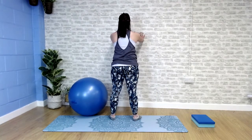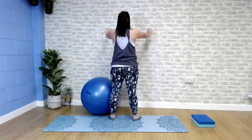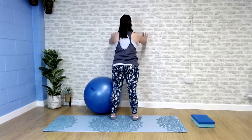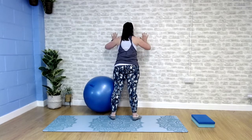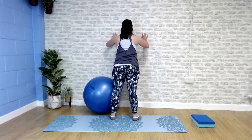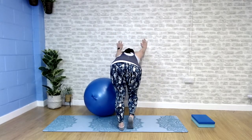Keep going. Inhale as I come towards the wall. Exhale as I push away. And I want you to feel like you're almost turning your right arm clockwise, left arm anti-clockwise, so that as you take that push up, you feel the work in the shoulder blades. Let's just take 3 more. Inhale towards the wall, exhale pushing away, and then last one.